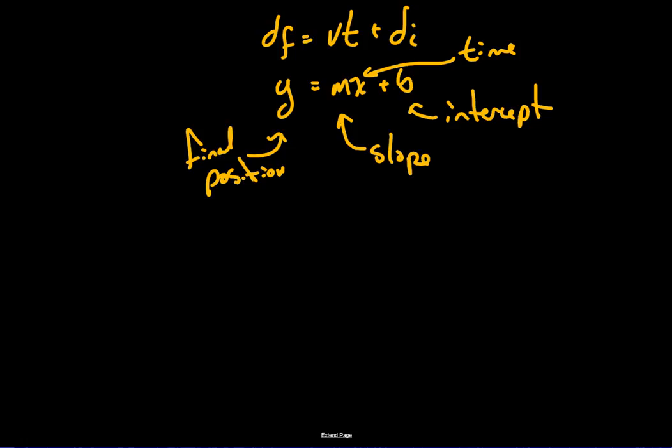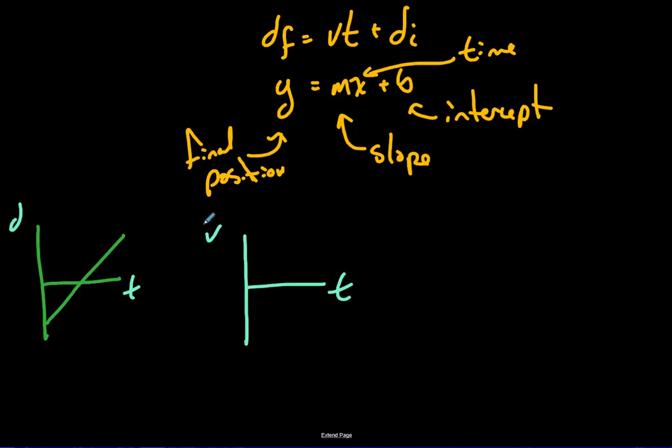The other thing I want to write here, so let's just put this over on the side. We've got our displacement time graph that looks like this. The next thing I want to talk about is what our velocity time graph looks like. So here's our displacement with time, or our position with time. If we were to draw a velocity time graph of this, we would find a constant velocity all the time. That makes sense because this graph's slope never changes. Remember, slope is velocity. So if the slope never changes, the velocity never changes. We could say then that this person holds a 1.1 meter per second velocity the whole time they're traveling. That also means that there's no acceleration, but we'll get there in a second.